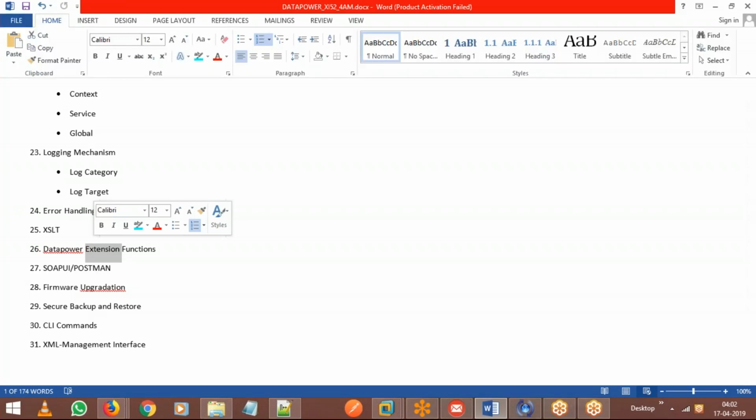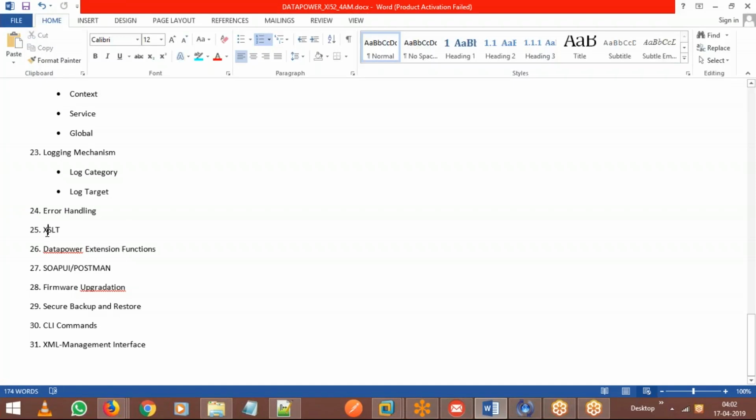One more question. I'm currently working, but it's still new for me. What would be the prerequisite for DataPower usually? Yeah, XML. If you know XML, web services, SOAP, RESTful, that's more than sufficient. XSLT I'll be covering.